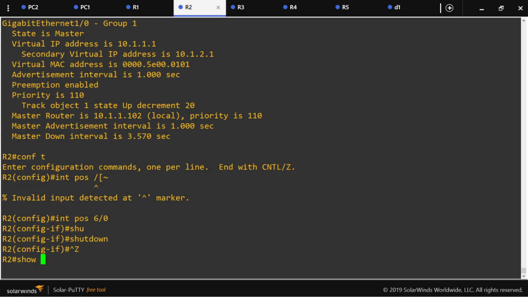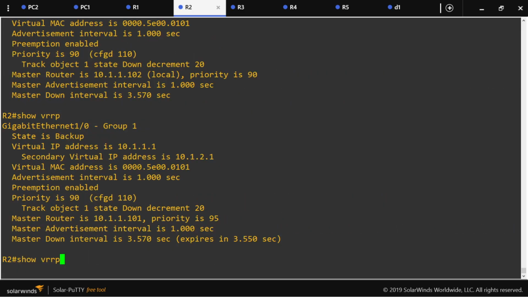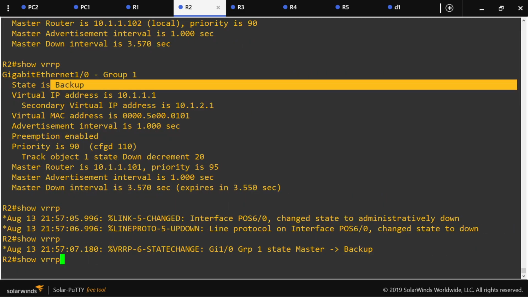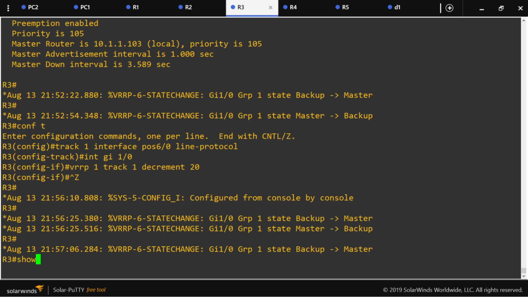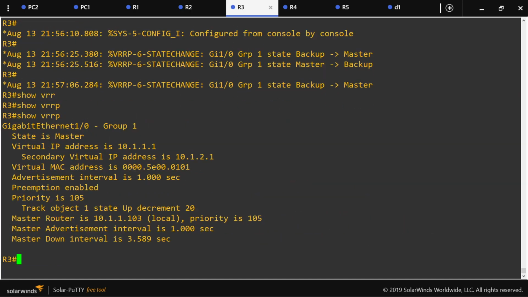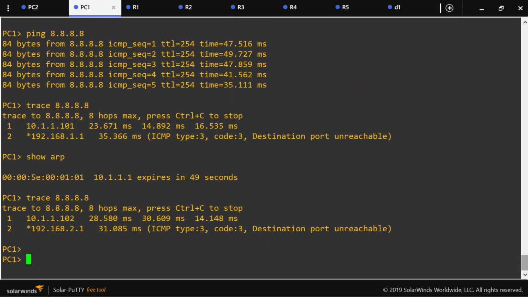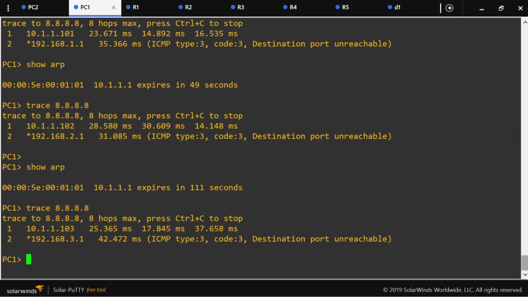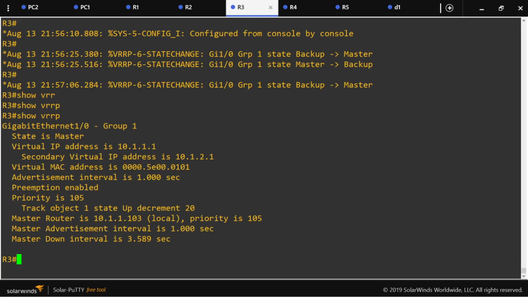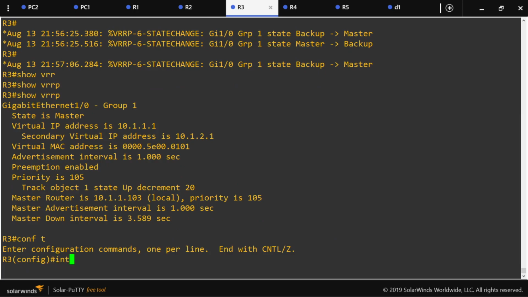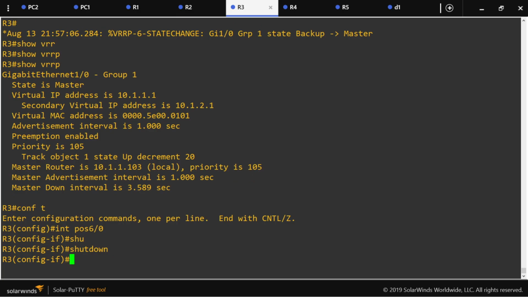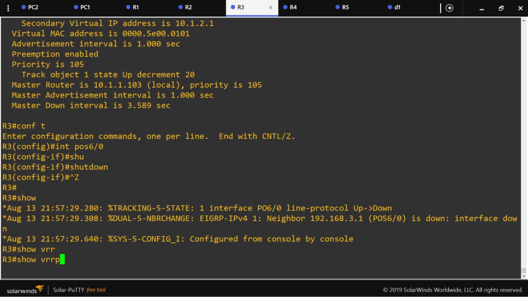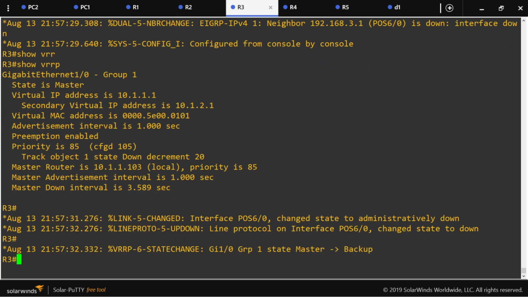Down, show VRRP. Now it's the backup. Now router 3 is the master. And now we are going through router 3. So let's shut down the interface and test show VRRP.